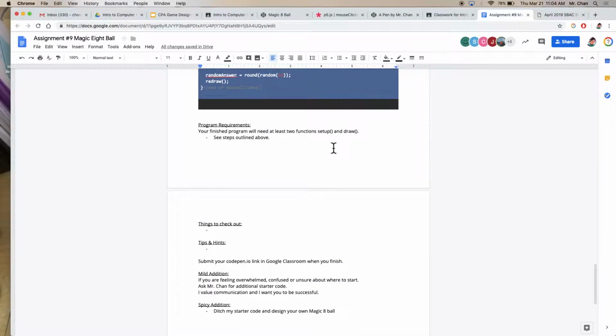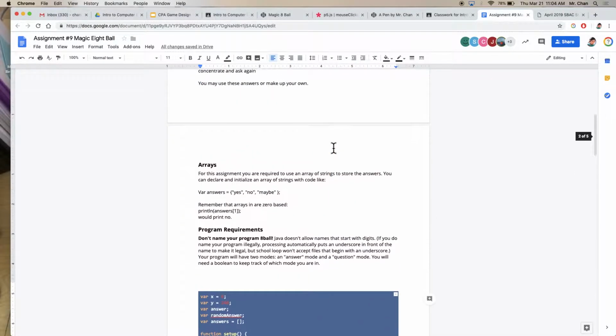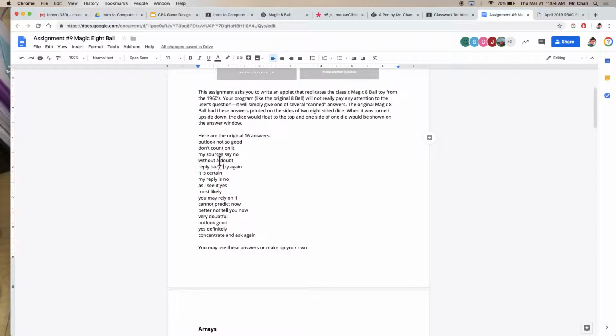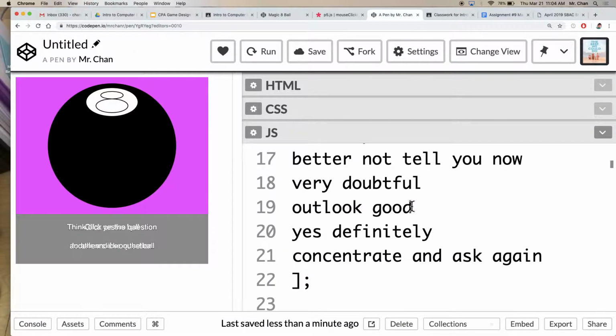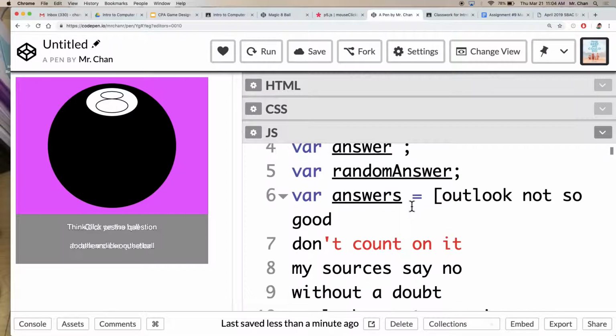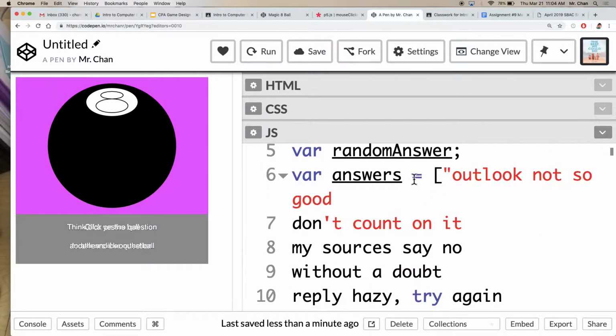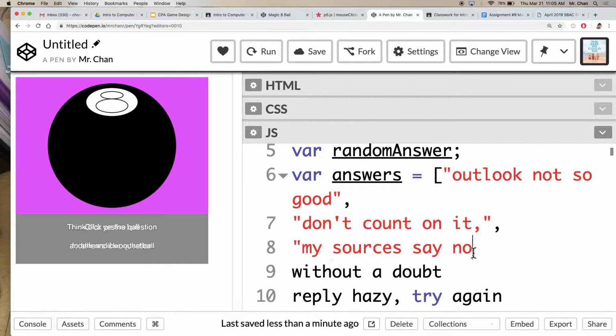If you go to your assignment prompt, you should copy and paste these answers. If you're going for your vanilla or original answers, you'll copy and paste that into line 6. And notice right now, nothing's highlighted, so you have to make them into strings. You have to add in these quotes, add in these commas to distinguish each of them. Okay, don't count on it, and then comma, and so on and so forth, which I hope you were able to figure out on your own.